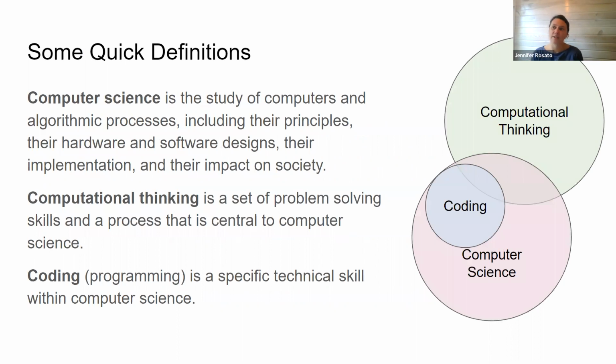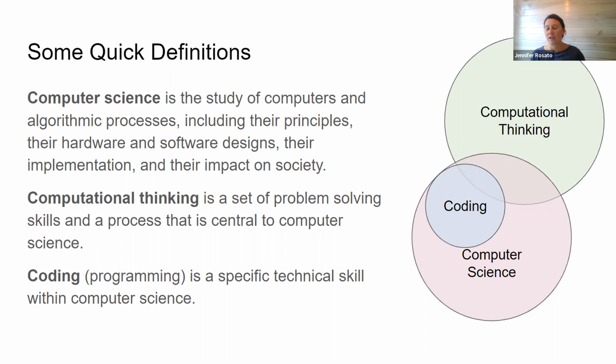So we'll start with some quick definitions. These come from a presentation that the Minnesota Department of Ed gave. If you were in my earlier presentation today, you probably saw these next couple of slides. So hopefully it's just a refresher, but for those of you who are new, computer science is a term you might have heard before. A more formal definition is the idea that we're studying computers, their algorithmic processes, including the principles of computer science, hardware and software, how that gets implemented, and then their impact on society. So what does it mean to be using all of that technology, and how does it change the world we live in?